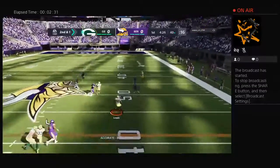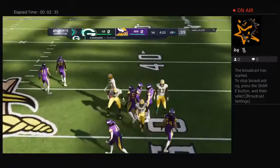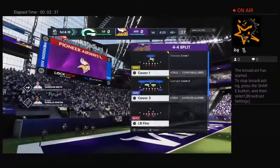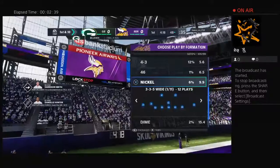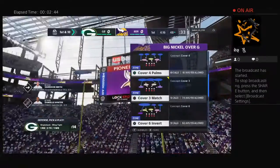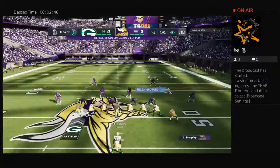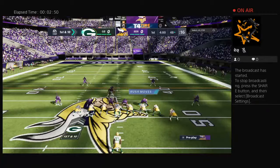From the 40 now on 2nd down. Rodgers hits his target, the tight end Lewis. And he'll be taken down, but not before he gets into enemy territory. 11 yards there, 1st down. The Packer 1st down. 1st and 10, and they've got 3 tight ends out there. A jumbo package look.